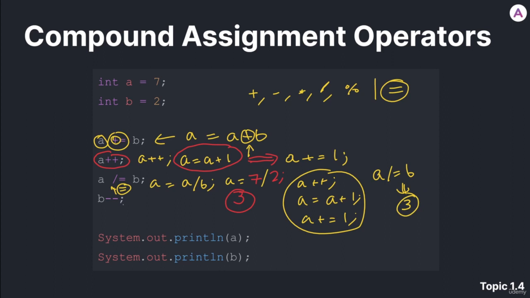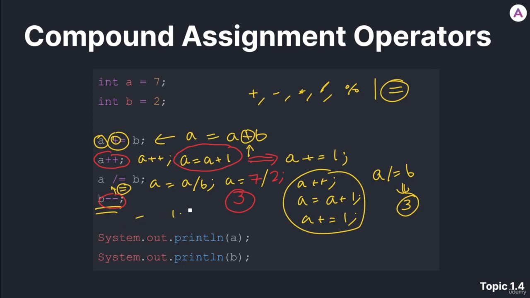Alright, let's go on to the last statement. This is the same idea as number 2 here, and it is B minus minus. So what does B minus minus do? If A plus plus was the increment operator, this would be the decrement operator. It's the same thing, just B equals B minus 1, or B minus equals 1. Both are the same thing.